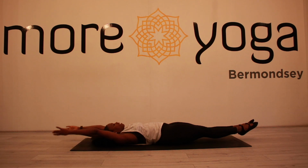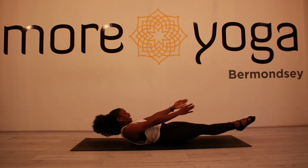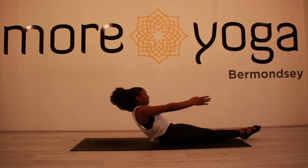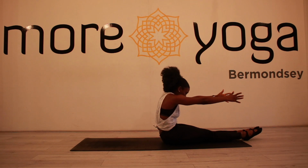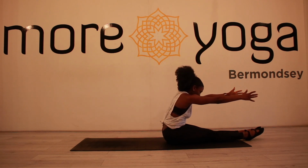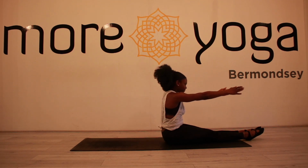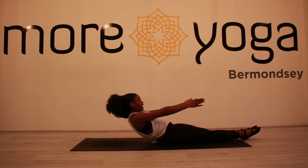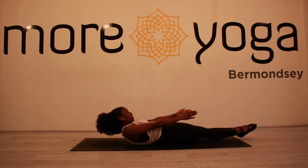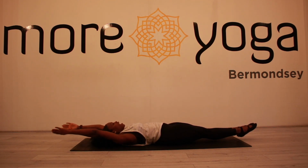We inhale, lifting the head and the chest. Hands come to the sides of the body, and exhale. I want you to just imagine someone is pulling your abdominals from behind you. So you have a high C-curve spine here. We inhale there and exhale, lift, squeeze, tuck the pelvis, lift the heels off the ground, lower back, float the hands overhead.